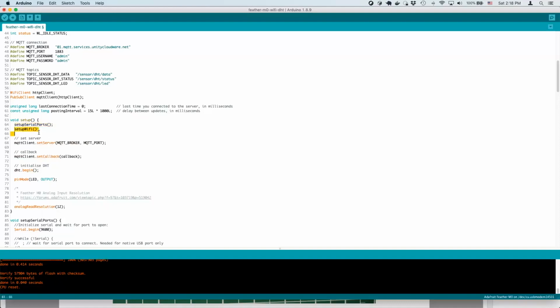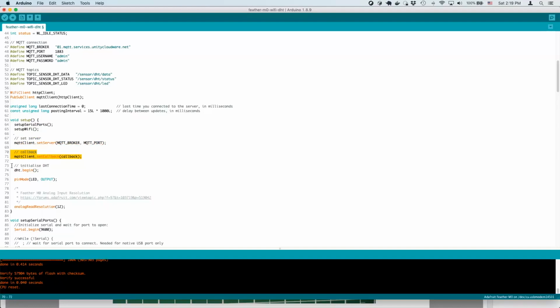Setup Wi-Fi, it's a method actually where we will make a connection to our local access point and get access to the network. Here you can see that I configure MQTT client, which broker it should use and which port it should use for connection. The callback is actually the way how we can receive, for example, a command from MQTT, and this command we will use later on for taking some action on Arduino device.